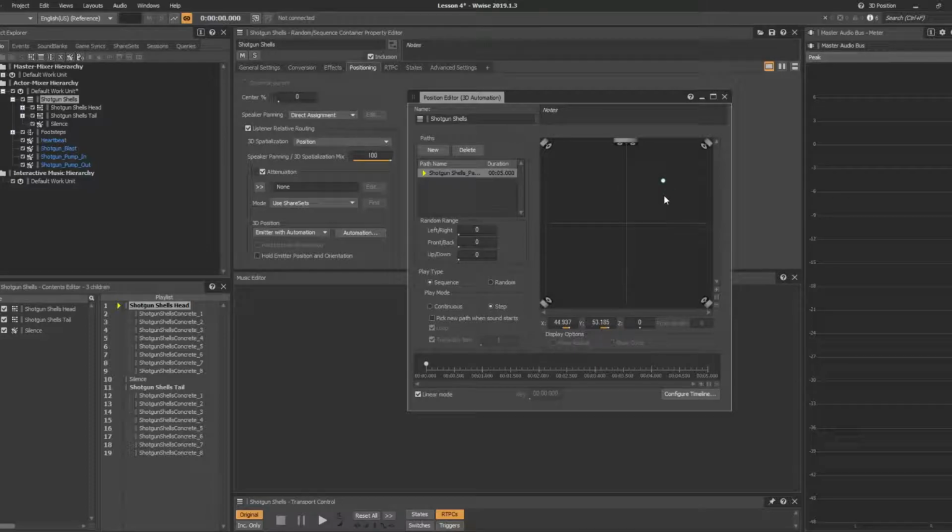So rather than just having one node of location, I'm going to double click in this area a couple times and give my shotgun shells a pathway to travel along. All right. Lastly, I'm also going to hit this continuous button. If I left it at step, every time it was triggered, it would place the shotgun shells at the next point here that I've created. But if I do continuous, then when it's triggered, it's going to travel along this pathway that I've created with all of these different points over a set amount of time. And right now, you can see down here that it travels that pathway over the course of 5 seconds.